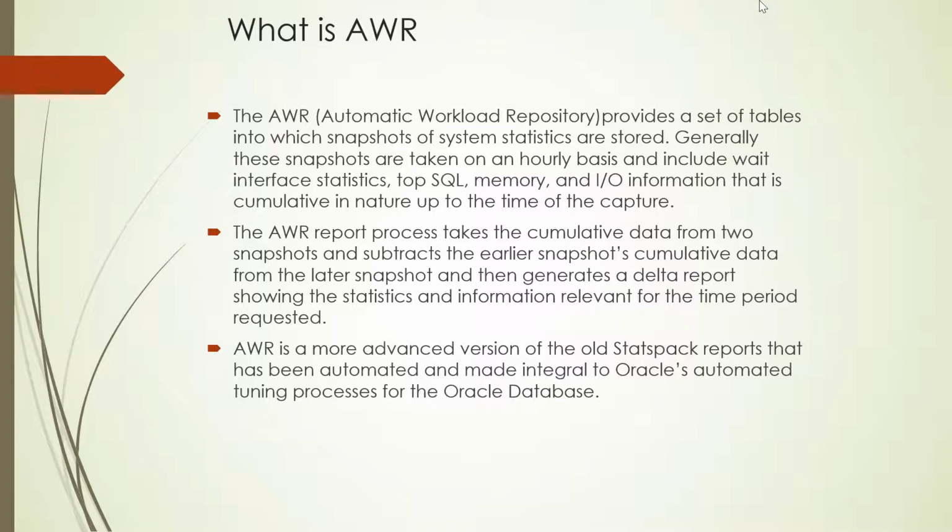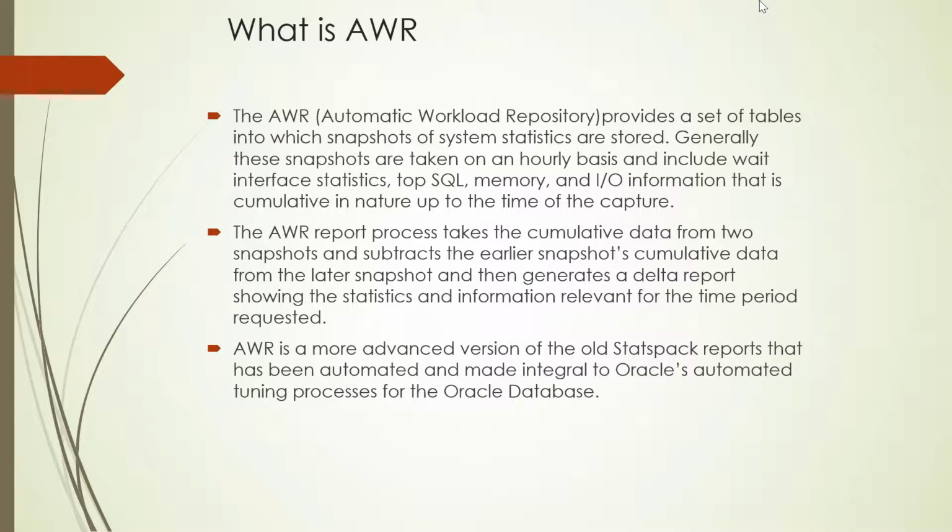Now, it takes cumulative data from two snapshots. Whenever we take an AWR report, say an AWR report from 8 a.m. to 9 a.m., Oracle is capturing it in the form of snapshots, so it will have data for 8 to 8:30 or whatever snapshot interval we have configured. The minimum is 30 minutes, up to a maximum of a day or more. It takes the cumulative data from the higher end snapshot and subtracts the lower one, and it presents that data on the screen.